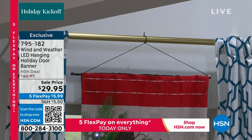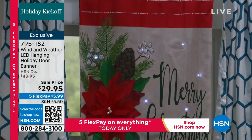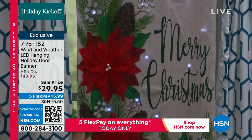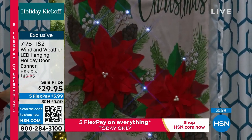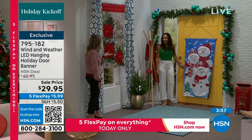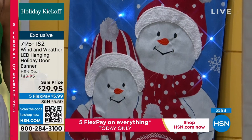You can put this on a glass door. You can put this on a window. But again, I love the little faux pearls. And I love you can see the pine cones in the background. And then the third option that we have, which is actually on a door, which I love. So here's your snowman. And when you're ordering this, it's called snowman? This is snowman. Okay, just checking.